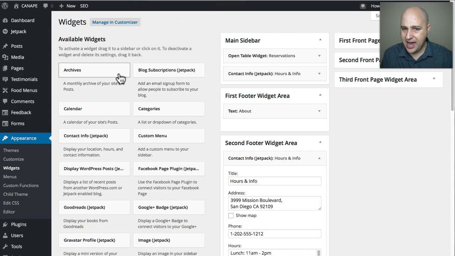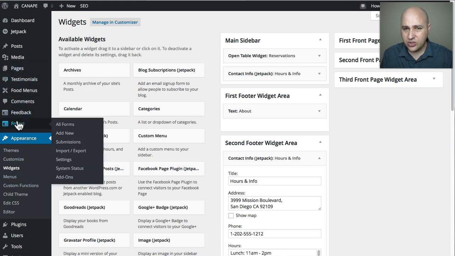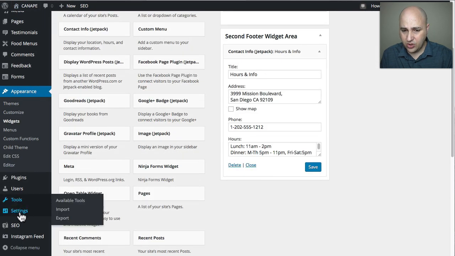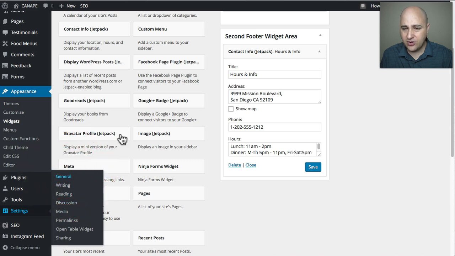So let me go back, and then let's do this in the customizer actually, because you can make that change in the customizer. With WordPress, there's multiple places where you can change something. So the traditional way is you scroll down to settings and you click on general.